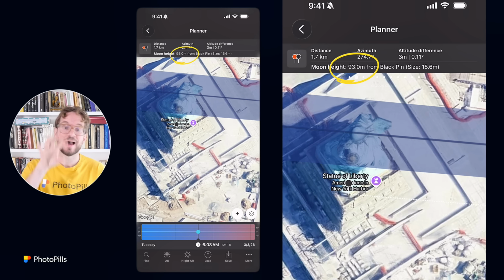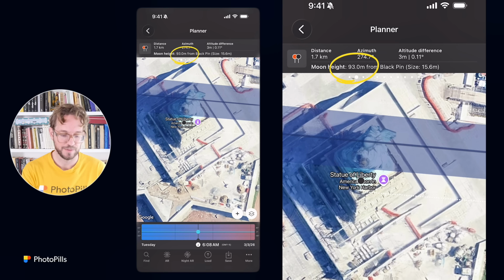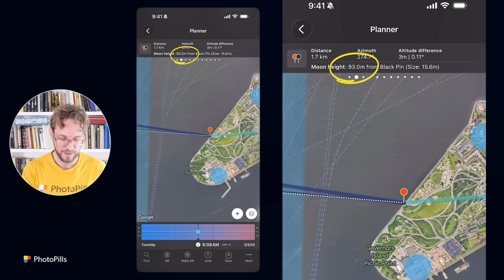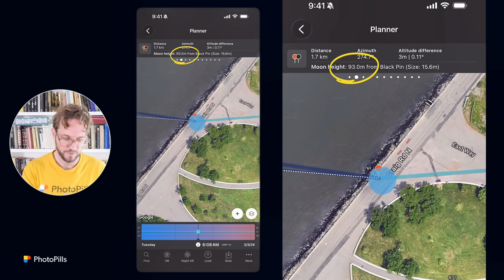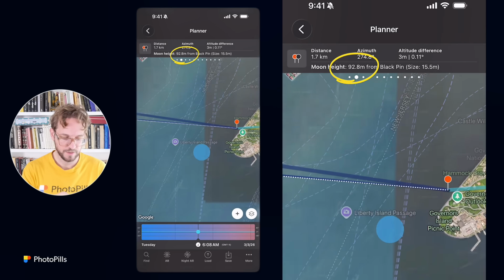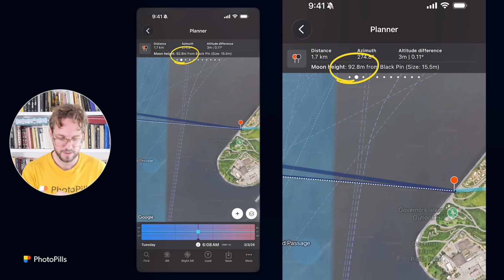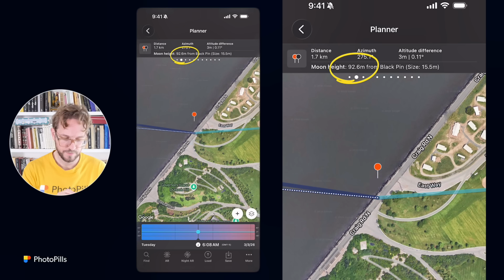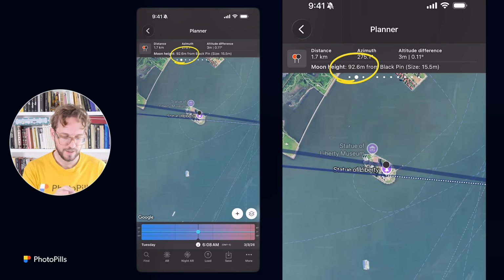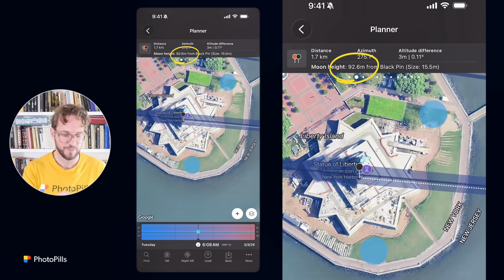Now I have the Moon at the height I want, 93 meters, which is the same height as the torch of the Statue of Liberty, but I need to realign it a little bit more south. So basically I'll change my shooting spot to move it a bit more south until it is pretty aligned. Almost there. Let's go back south a little bit more. Perfect. Okay, I think I have it. More or less I have it.